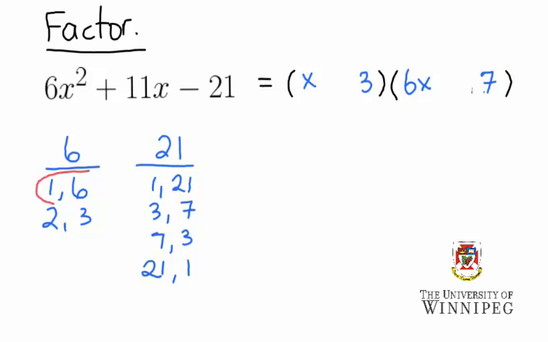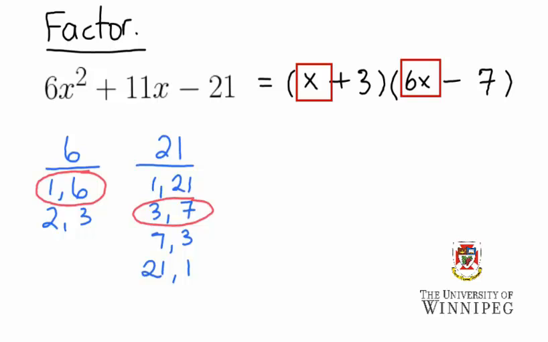So these are the possible factor pairs that we need. I'm just going to circle them in red: 1 and 6, and 3 and 7. So adding a plus sign in front of our 18x and a negative sign in front of our 7x, we can double check and make sure that our answer is correct. Our first two terms when multiplied give us 6x squared. Our last two terms when multiplied give us negative 21, and we know that our two inside terms give us 18x, and from our two outside terms we subtract off 7x to get our middle term of 11x.